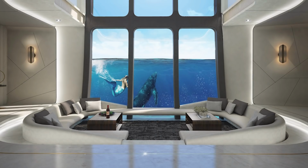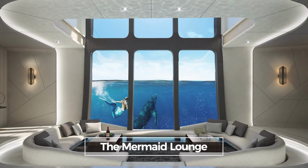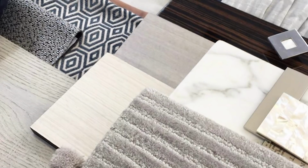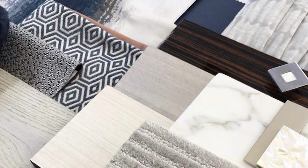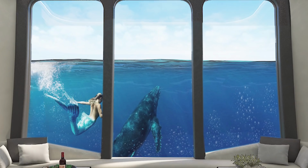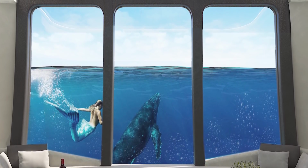that's demonstrated the best in the Mermaid Lounge. A sleek room of white, neutral tones and gilded accents. The space feels luxurious without feeling too ostentatious, and without taking away from the main attraction, the 21-foot-tall glass windows. Half of the windows are submerged, giving you and guests a stunning view of the waters you're exploring.